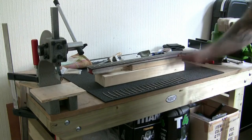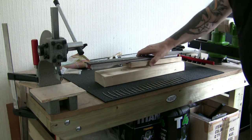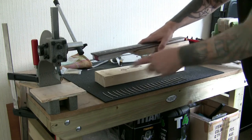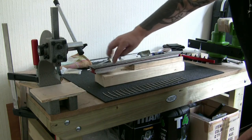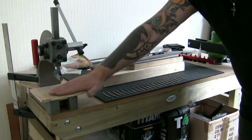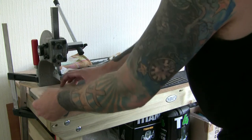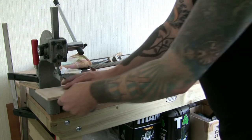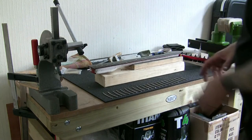Right, we're back, and I'm just showing how I set up my station when I'm doing a refret. I've got my neck rest, which I'll use on the jig to press frets in all down this end. And when we get to this bit, I'll be using this area. I've got a jig made, I'll be using this slotted in. It's got a groove in there, so it just slides in and stays. I don't need that while I'm starting out, so I'm going to remove it.